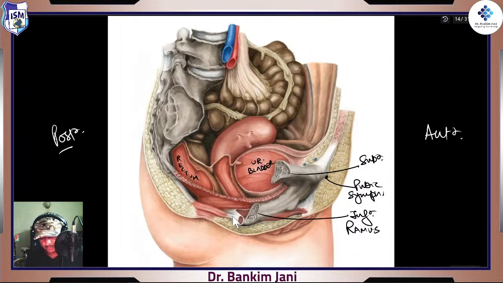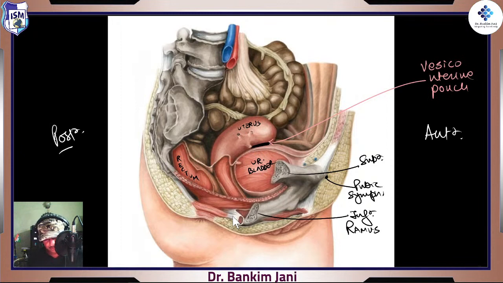Now, in between, that's the uterus. We'll be talking about the round ligament, fallopian tubes, and all those ligaments later. But in between, there is a space over here. This is the space between the uterus and the bladder. So it would be completely fine to call this space the vesico-uterine pouch.